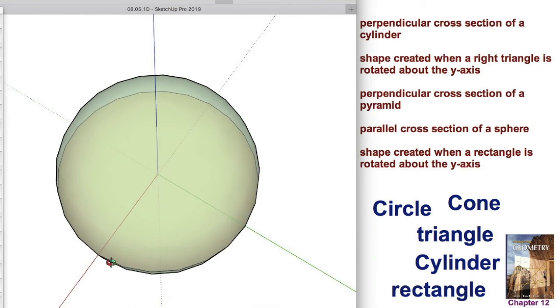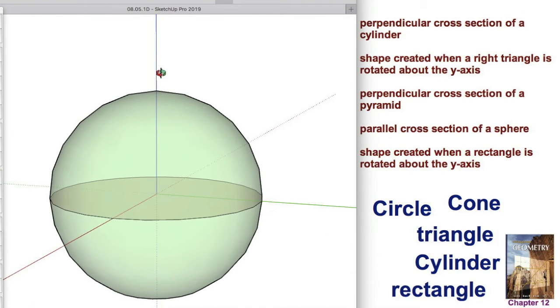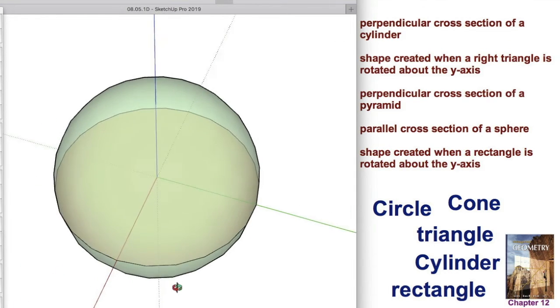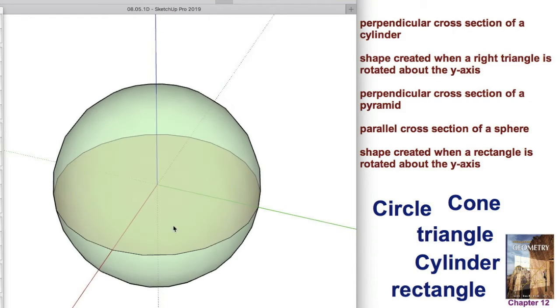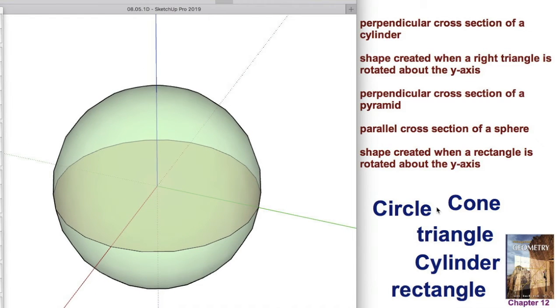But clearly, what you got there, you cut that thing in half. You could have cut the plane through somewhere other than the center, but you'd still get the same shape. And you all can see that. It is a circle. Okay, good job.